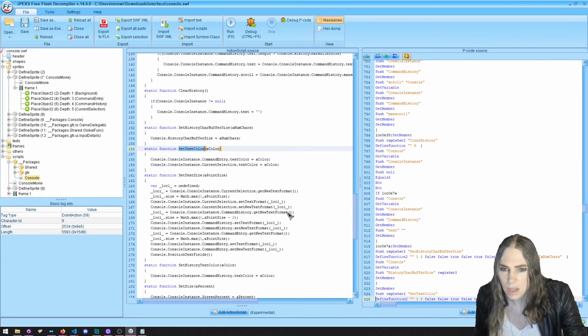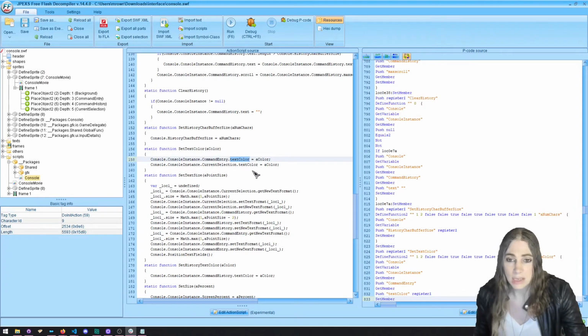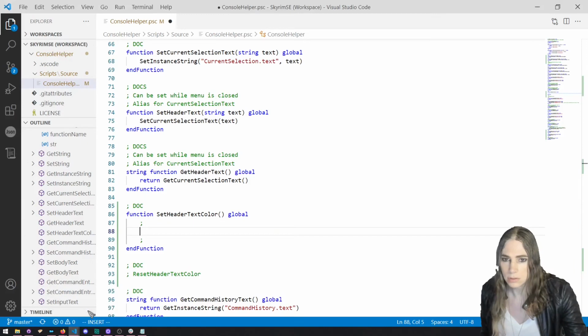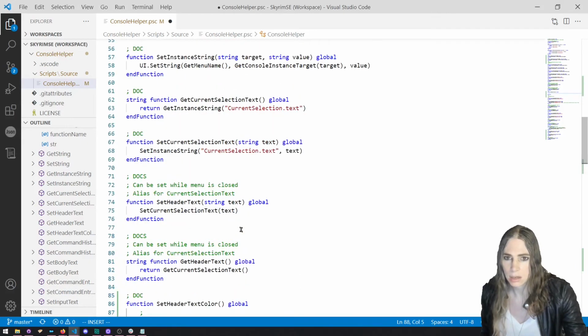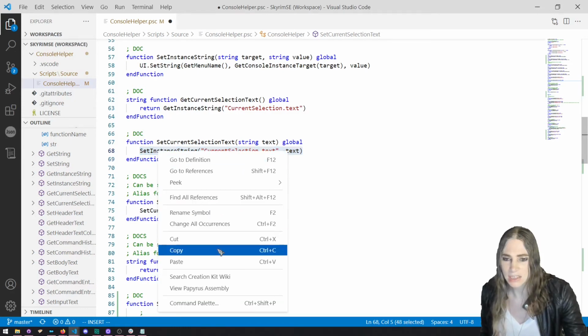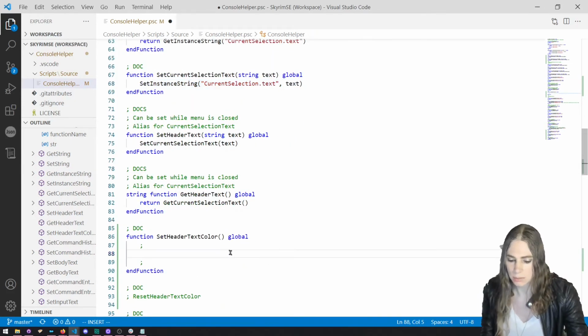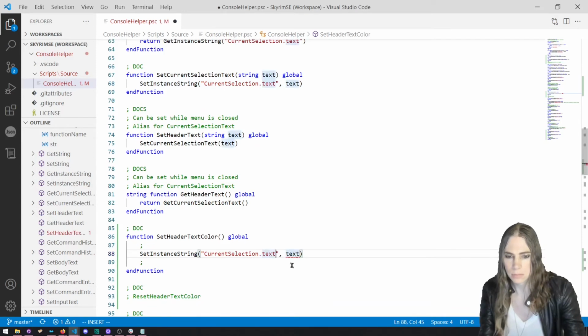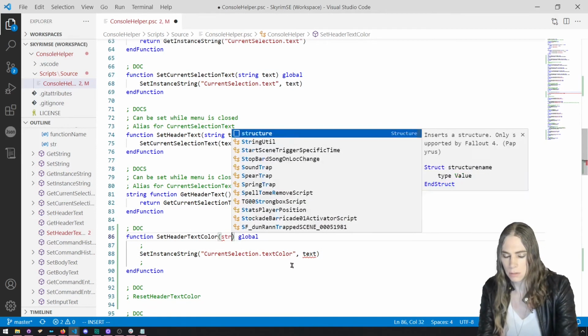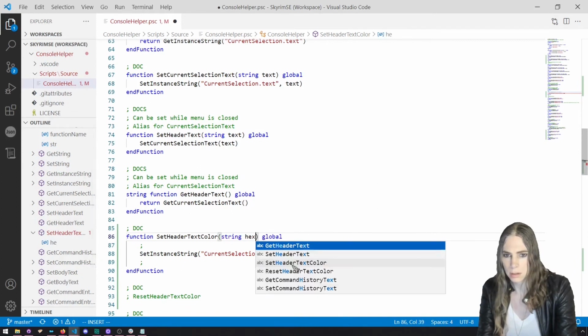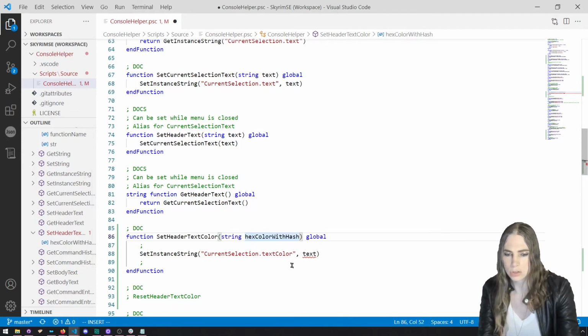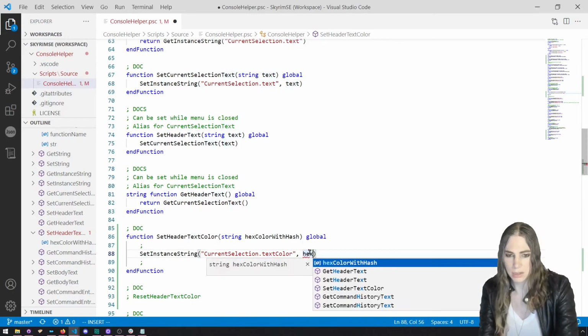Set text color. Okay, cool, you set the dot text color of something equal to something. Cool, let's try that. So dot text color. Instead of setting the current selection text, we'll set its text color. String text color with hash to make it really clear to our callers.